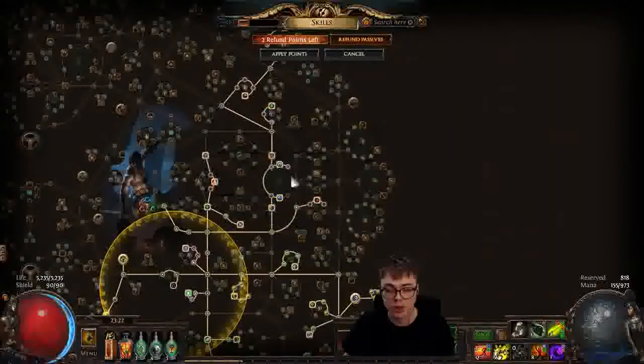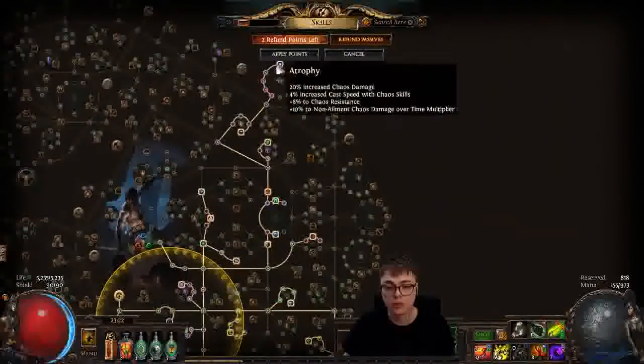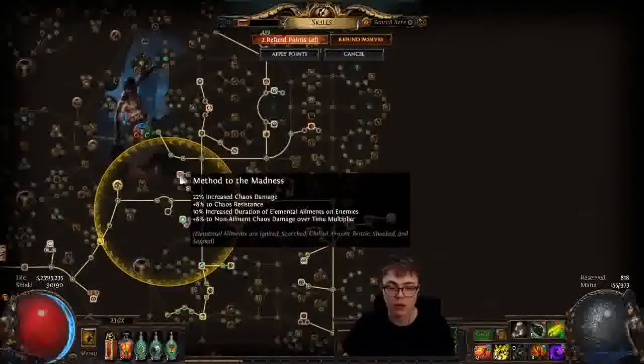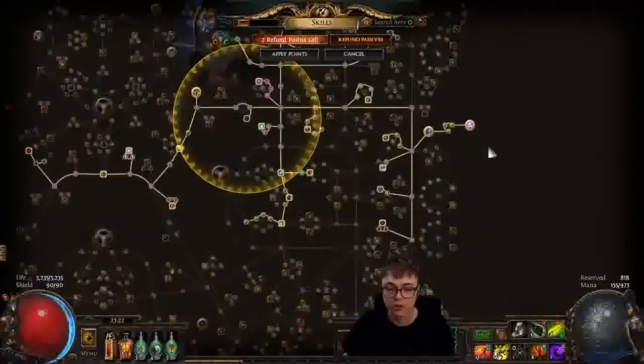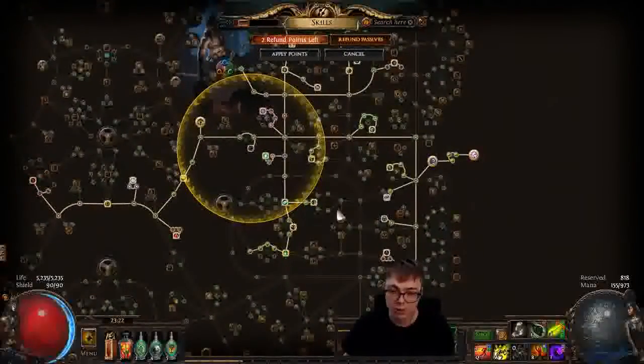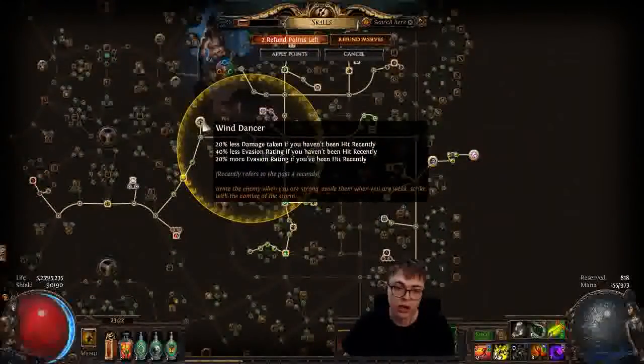I then came up to Trickery. We then went straight all the way up to Atrophy. At that point, I grabbed Method to the Madness, Hunter's Gambit, Phase Acro. And then if you want to run all your auras early, grab Charisma. If you have the Brutal Restraint early, grab Wind Dance.